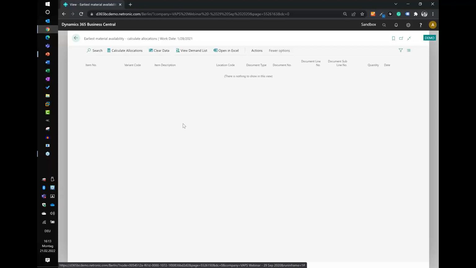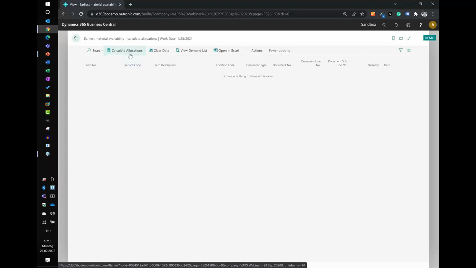And then if we look at all those dates on all production order component lines, then we know what is the earliest material availability date for all material of this production order line. I will show how this works a bit to you later.